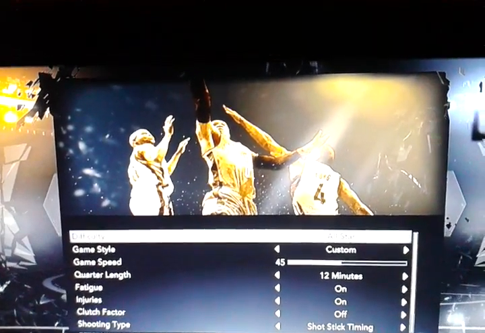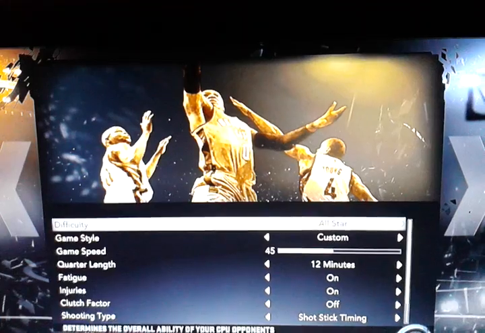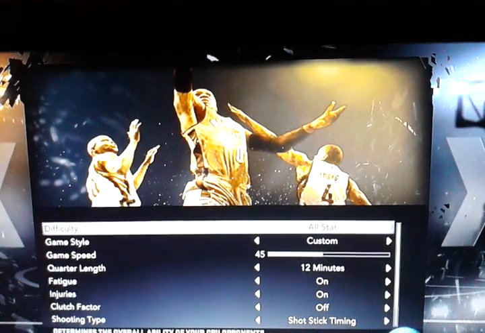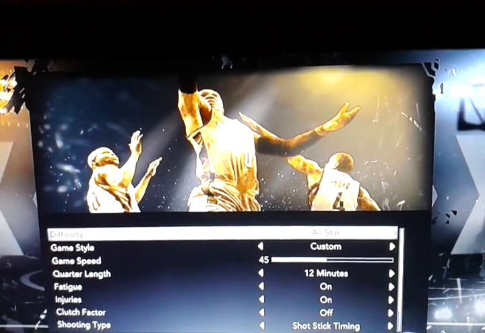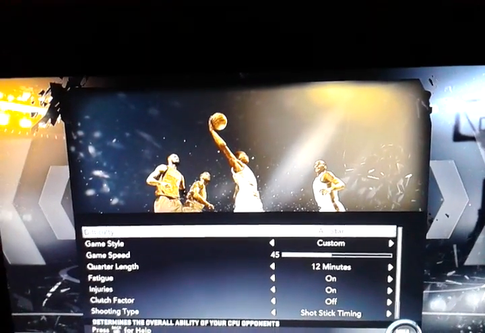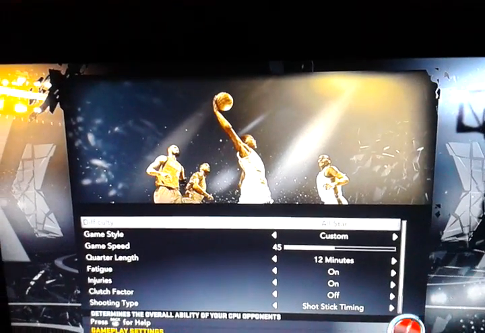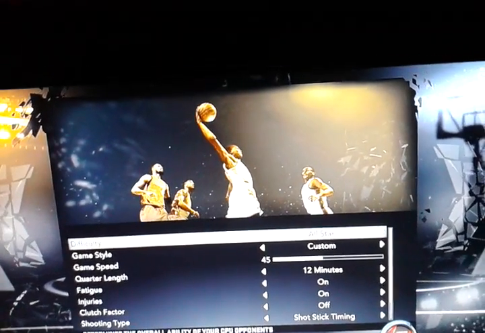So these sliders right here, I've been working for a long time just to get a solid set that's going to give me good stats regardless of the teams that I'm playing with. So I think I came up with this. This is just a combination of a lot of different slider sets that I found on Operation Sports that's given me the best. I took the best aspects of gameplay from each set and combined them.